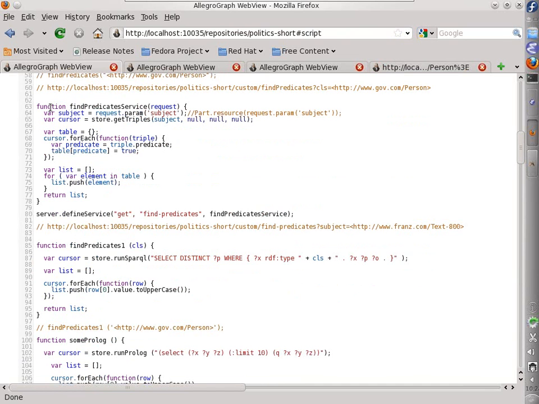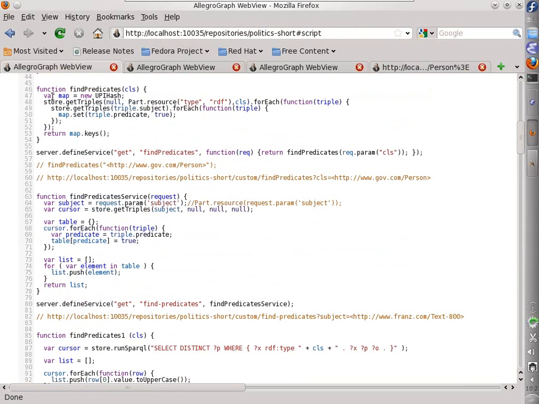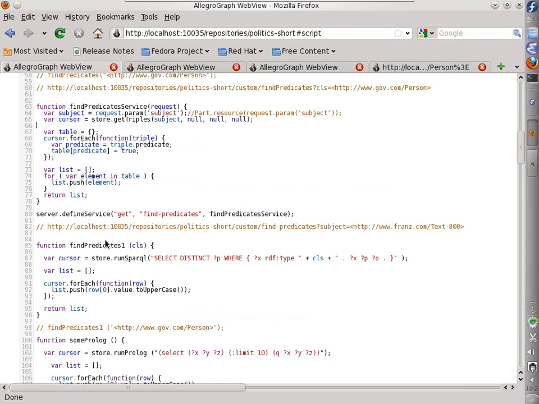So here is a much neater way. This was the JavaScript function where you use an anonymous lambda. Some people prefer to do it this way, where you first make a table. This is the slightly more elaborate way, but probably also more readable. Then let's do the same function, and let me illustrate how to use SPARQL in your JavaScript. Here you have a function find predicates for class, predicates1, and the cursor is stored at run SPARQL, and then you get the SPARQL query that I showed you earlier.